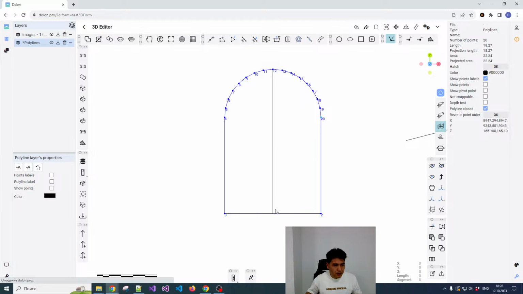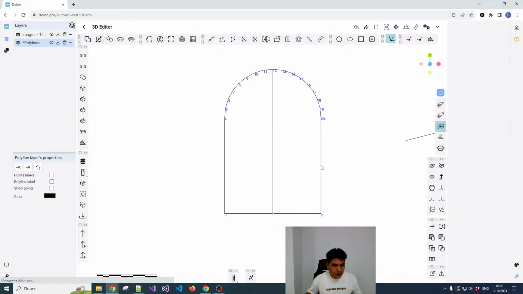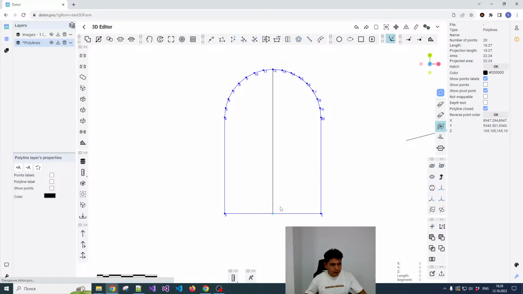Press the shift button, and so you can see this point is snapped. So we've put the pivot point here. Okay, show pivot point. Now the pivot point is on. We've set the pivot point.